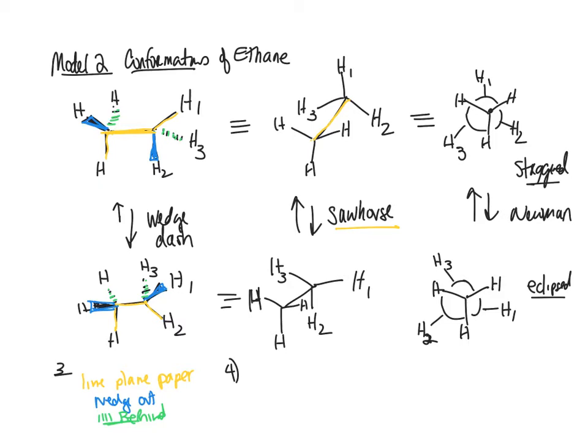On the sawhorse model above, write F for near the front carbon. So here's F, okay, and this is going to be your front carbon here. Okay, so there's your front carbon. And on the sawhorse model above, write B for the back carbon. So when you rotated this, this is your back carbon, and here's the B for back carbon. Circle the bond that was rotated by 90 degrees. This is the bond that was rotated 90 degrees.